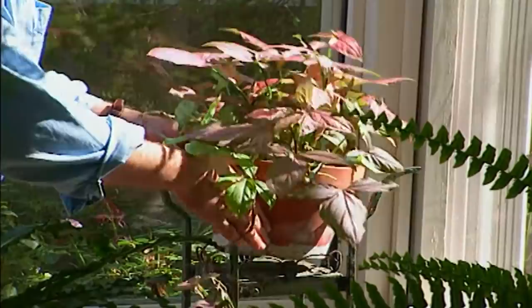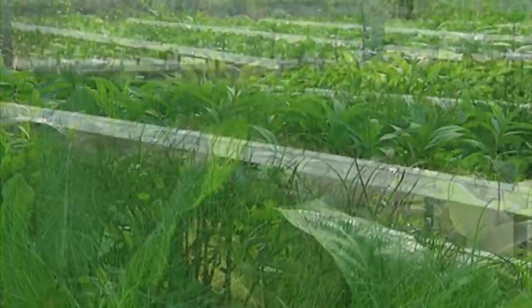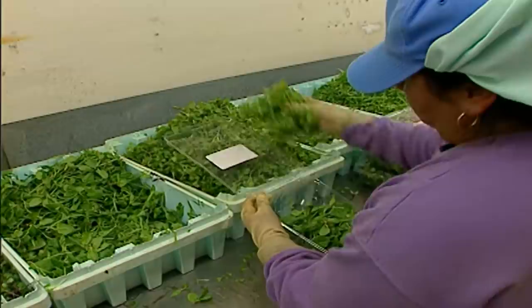Now, I suggest growing perennial herbs such as rosemary, oregano, mint, garlic chives, and thyme in colorful containers on a tray that can be placed near a windowsill. I had a viewer write in with a very clever idea. She grew basil all winter long, but not huge plants. She would sow the seed throughout the winter and then harvest the little tiny baby plants and use them in her cooking. What a great idea! Now, she's doing this on a small scale, but there are large organic farms that produce lettuce and other greens when they're still immature, and they harvest them as microgreens.